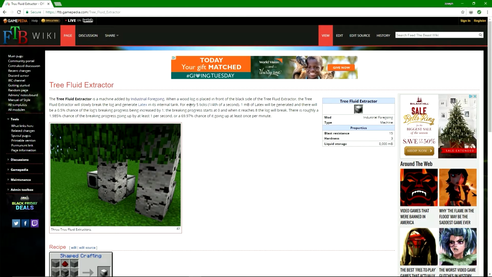So for every 5 ticks, it will produce 1 millibucket of latex. And okay, so that means every second that the log is in front of it, get this, you'll get 4 millibuckets of latex. No matter what the log is, any log. The different logs don't generate more or less, according to this. All right. And there will be a 0.5% chance of the log breaking.